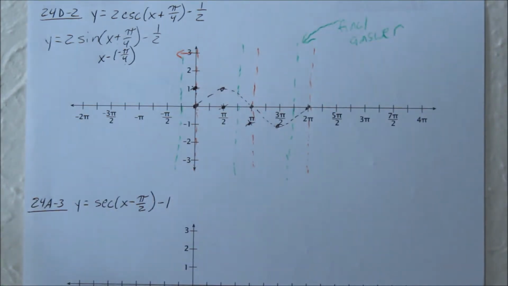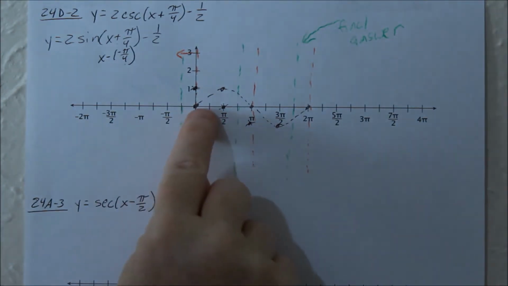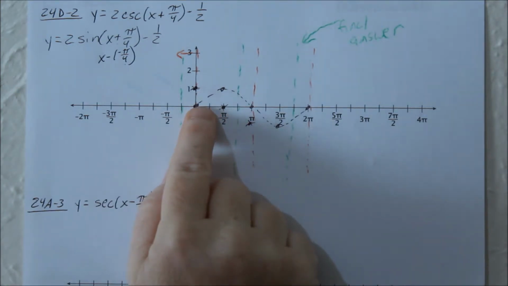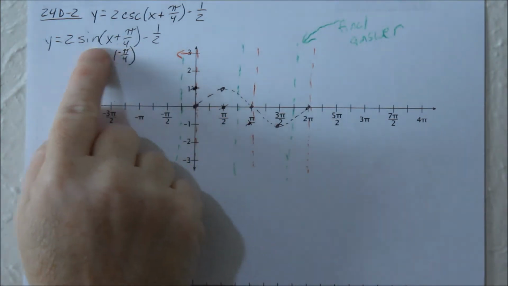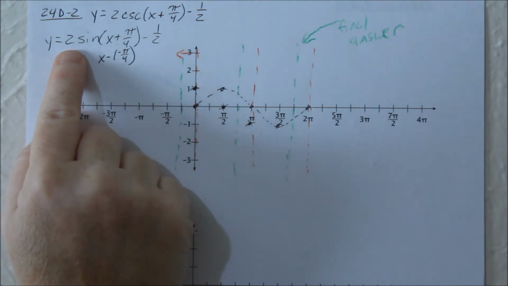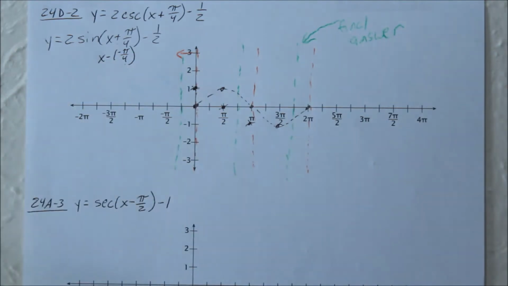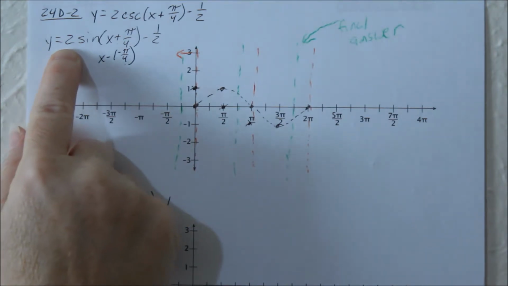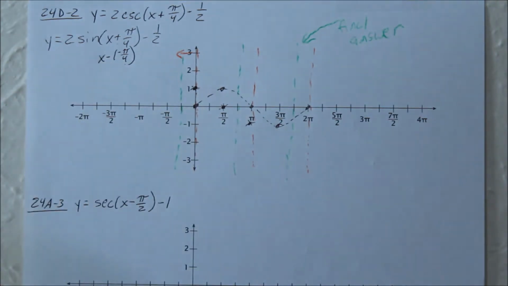Okay, now I'm ready to make changes to my curve. So keep up with all your colors. Now try to ignore your asymptotes for a second and let's make changes to this curve. The very first change I want to make is, you do it in the same order as last lesson. You want to do amplitude first. There's no period change, so we don't have to worry about period change. So then the next thing we do is amplitude. We want our amplitude to be 2. Right now our amplitude is 1.